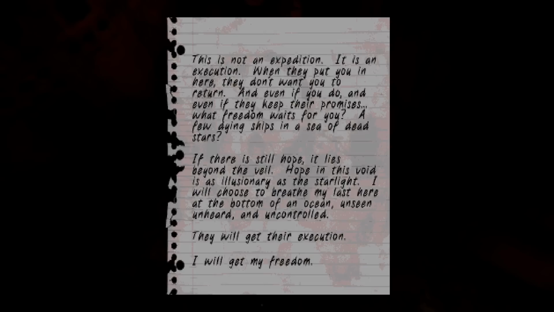This is not an expedition, it is an execution. When they put you in here, they don't want you to return. And even if you do, and even if they keep their promises, what freedom awaits for you? A few dying ships in a sea of dead stars. If there is still hope, it lies beyond the veil. Hope in this void is as illusionary as the starlight. I will choose to breathe my last here at the bottom of an ocean, unseen, unheard, and uncontrolled. They will get their execution. I will get my freedom.